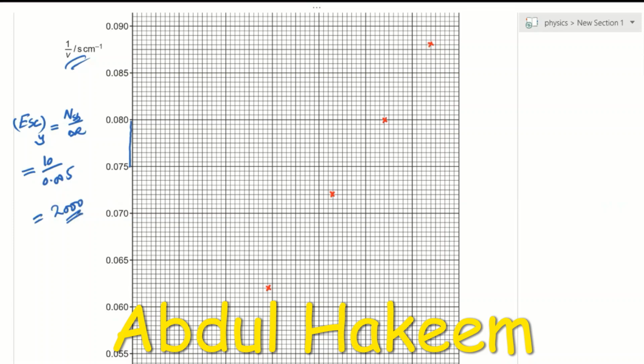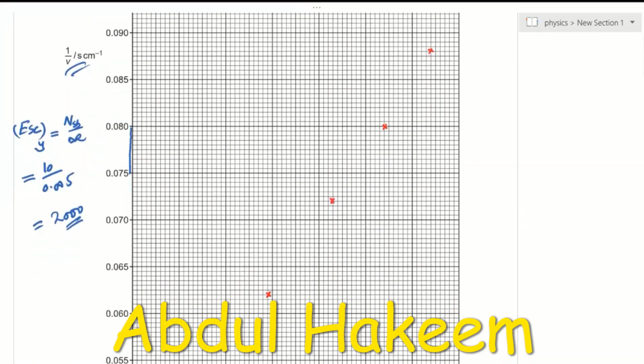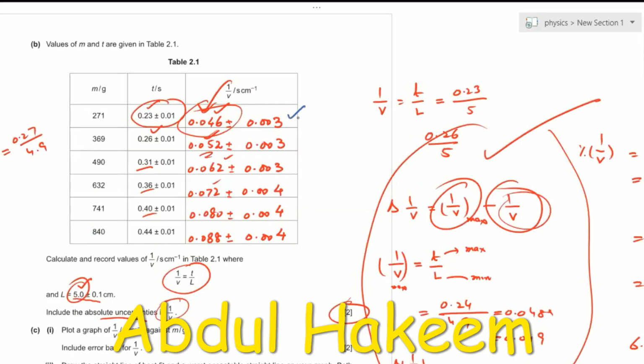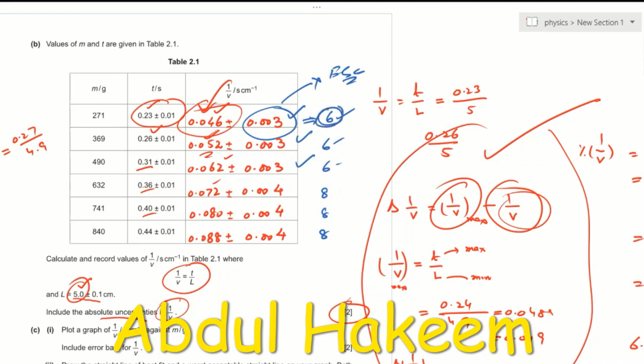Now the method is multiply errors with the error scale constant. Look, the first, second, and third is 0.003. So when multiplied by 2000, this becomes 6, this becomes 6, this is 6, this is 8, 8, 8. Mean error multiplied by error scale constant. So the answer coming 6, 6, 6. So it means the height of the first error up and down from the point will be 6 boxes, 6 boxes, 6, then 8, 8, and 8 boxes.